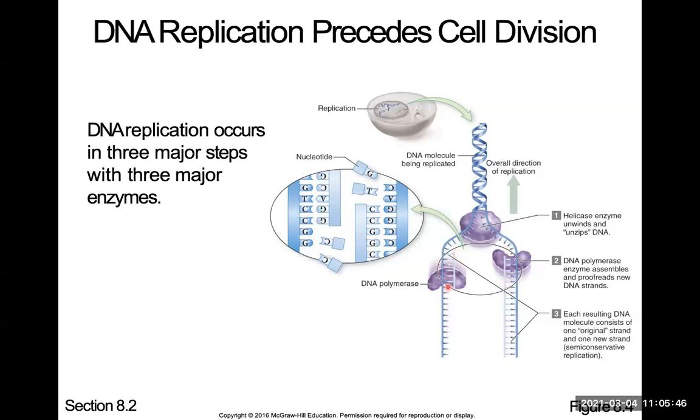So when this is happening in the opposite direction, sometimes it leaves a little bit of breaks in between. Maybe it forgets to add one nucleotide. So another enzyme called ligase is going to come in and fix those breaks. It's like a glue. So think of ligase as a glue. I think I wrote it down on the next slide.